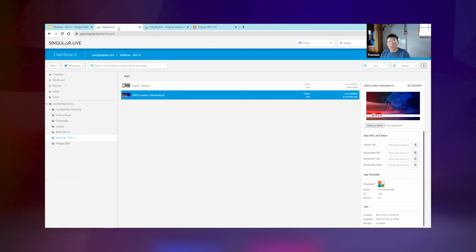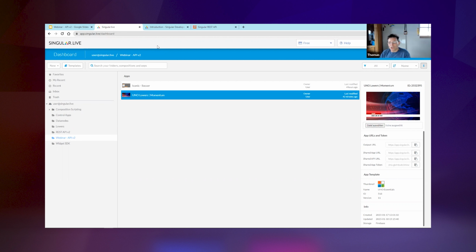So I'm jumping into my Singular dashboard. And so really quick, Thomas, the difference between these calls between API 1 and 2 is authentication, correct? In the sense that version 1 requires username, password authentication, and this only requires app token information. Is that accurate?